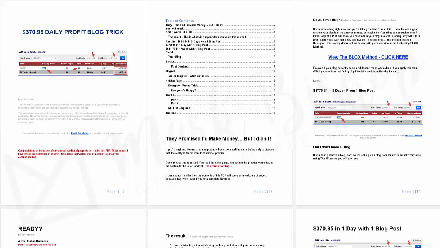So let me take you through this. Well, this is a document, but essentially you just turn a document into a PDF. I'm sure you know that, but let's take a look at this. So this is a PDF document, and it's based on value. So what I tend to do is, obviously this is my own product that I'm promoting here, it's blocks, but what I do is I pretty much explain the whole system and how to do it, leaving tiny little pieces out. Now what you'll find is when you do this, people will see this as real value.